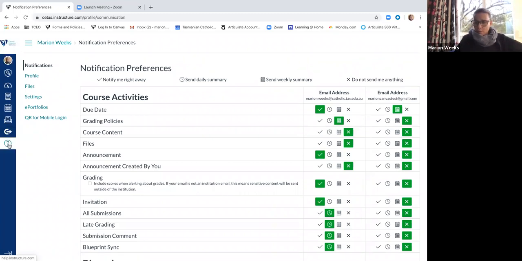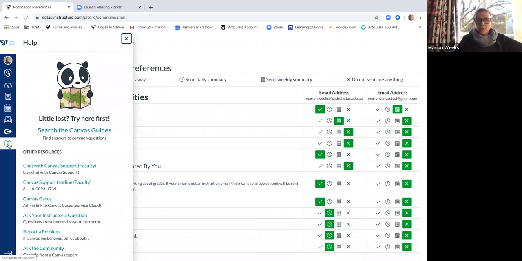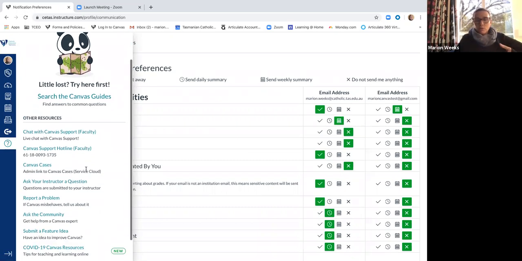Just the final thing I want to talk about today was the Canvas help menu. You'll see that at the bottom of this menu, there's a question mark. When you click that, it opens up the Canvas help area. All staff have access to all the options here, and that includes 24-hour-a-day, 7-day-a-week support from Canvas help desk. You can either chat with them online or you can call this number anytime. And so if you're using Canvas and you come across a problem and you're not sure about it or you've got a question, that is your first point of call. You can go there and quickly and easily often find an answer.